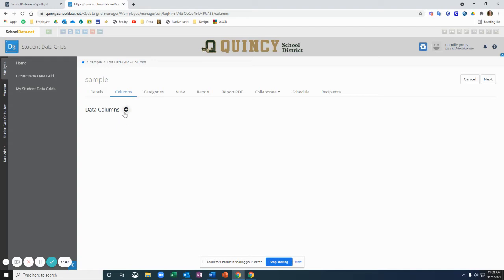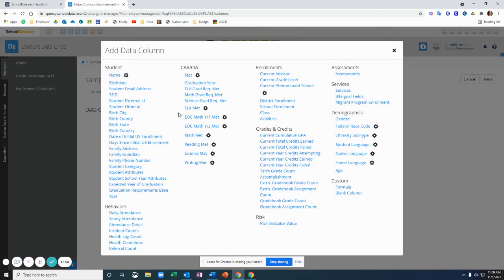So the first thing you're going to want to add is any of the data columns that you want. Next to the data columns heading, you'll see this plus sign. Go ahead and click on that, and this shows you all the different options that you could include in your data grid. Within each of them, there are other settings that you could add. For example, the assessments is just one option here, but there are almost infinite ways that you could configure different assessments and include different information about each assessment, whether it's the assessment name, the date a student took it, the score they received, the performance level they earned, anything like that you can customize as you go through.